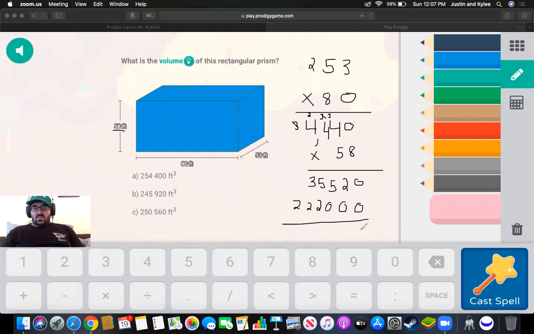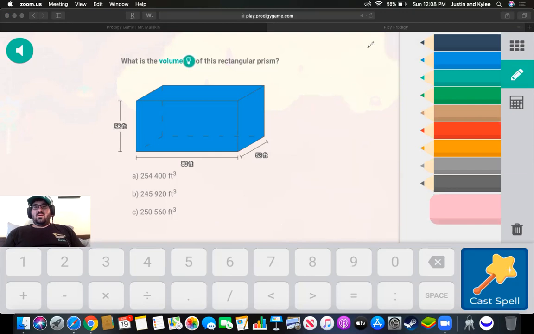Okay, I'm up. 0, 2. I messed up somewhere. Let's see. Let's just keep adding it. 5, 7, 5, 2. Okay, so I look and I realize I made a mistake. So I'm going to go back and check my work. So 8 times 3 is 24. Write the 4, carry the 2. 8 times 5 is 40. 40 plus 2 is 42. So I made a mistake there. I'm going to click clear, and now I'm going to start over.